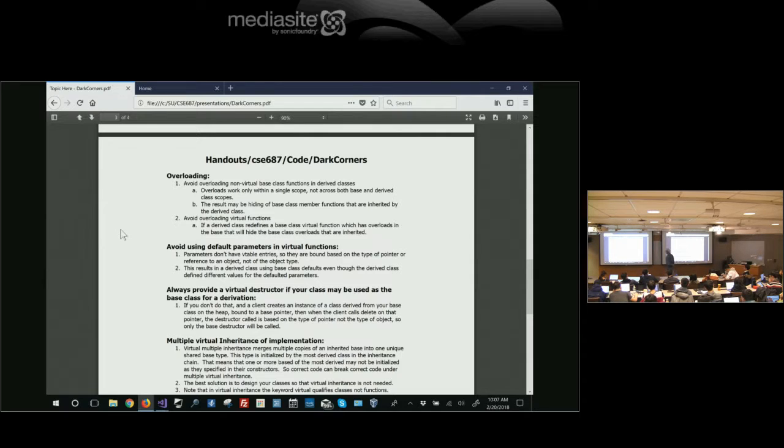Always provide a virtual destructor if your class may be used as the base class for derivation. Multiple virtual inheritance of implementation has this initialization problem. I've got an A, and B and C derived from A, and D derives from both of those.